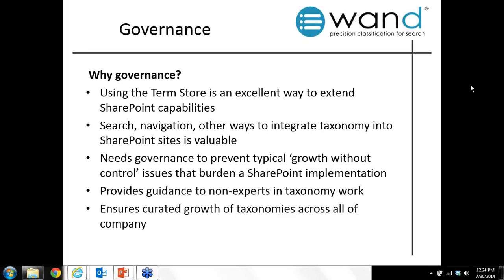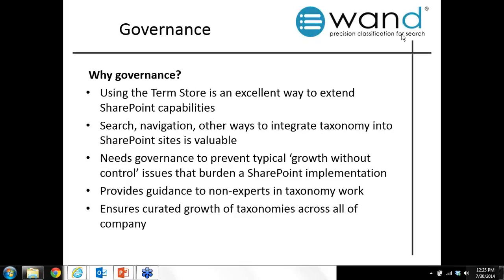So we talk about search and navigation and integrating the term store, and it has a lot of great capabilities. Like many other things in SharePoint, you could do a lot of cool stuff with it. Mark just showed one. Last week we talked about a lot more capabilities. I know we jam-packed a lot of topics into 1 hour last week, and a couple of folks were saying we try to do too much, but that's why this is recorded, so you can go back and review it later, and it gives you a chance to catch what you didn't catch the first time.